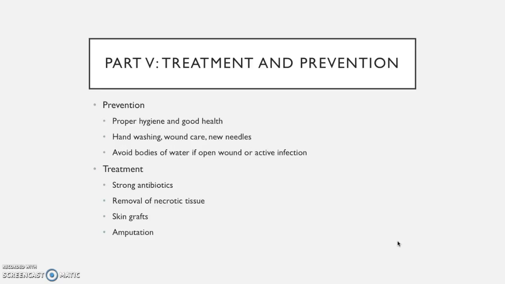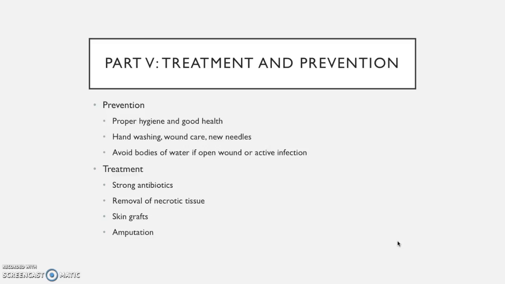Also using new needles. So if you do use needles for even getting your blood for testing your blood sugar, injecting insulin, taking IV drugs, change the needles out regularly so that you're not constantly putting that back into yourself. Avoid bodies of water, mostly if you have an open wound or an active infection, because this can spread it, and also you can get the infection in your open wound if you go swimming in a public swimming pool, a lake, something like that.